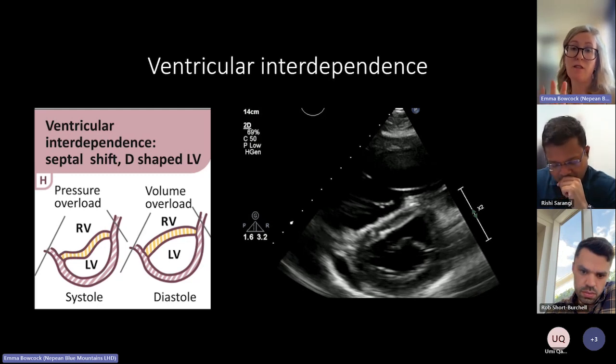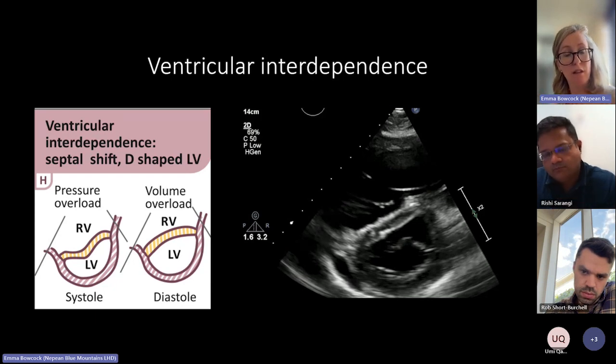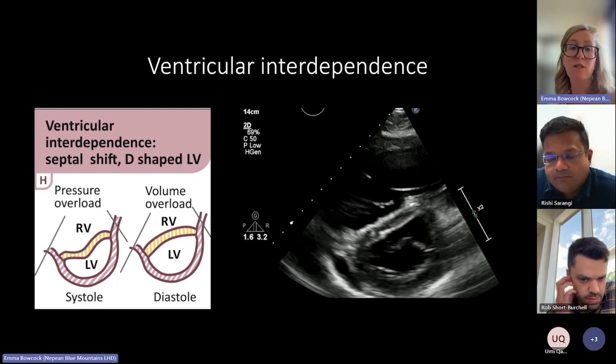where you've got pressure overload in your pulmonary circulation, your RV is struggling, and then your isovolumetric contraction time is longer. So at the end of systole, the pressure in your RV is transiently greater than your LV, and you get that septal bounce, that paradoxical septal motion. That's what that is. It's that flattening towards the LV at end systole. That's known as paradoxical septal motion. Combine that with your RV to LV ratio of more than 0.6. That's the echo definition of acute cor pulmonale.